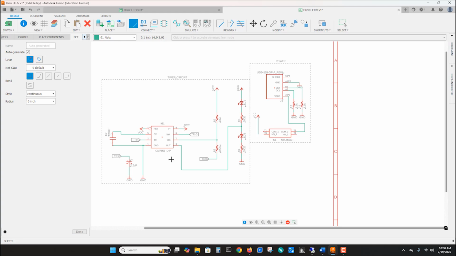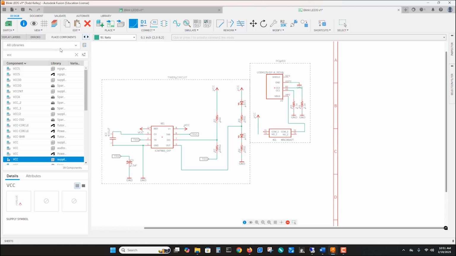Okay, what we're going to do now is we're going to add a couple 1-pin headers so we can easily connect our test equipment to it. So if we need to show any particular signals during our final presentations, you can easily connect the equipment to it quickly. And let's scroll back over to Place Components.